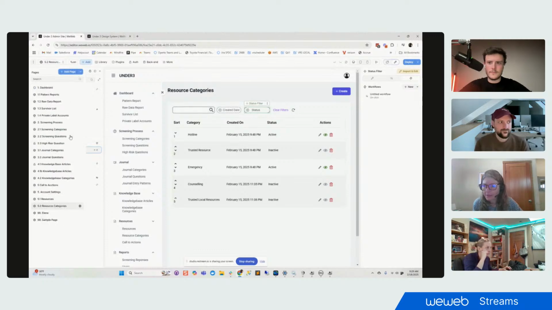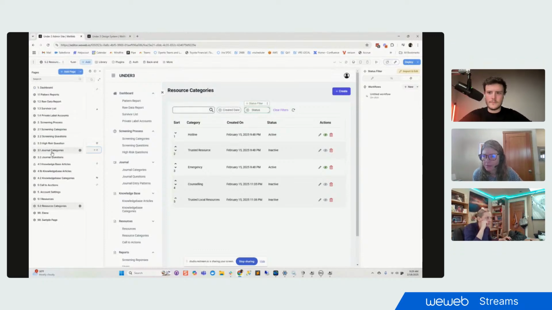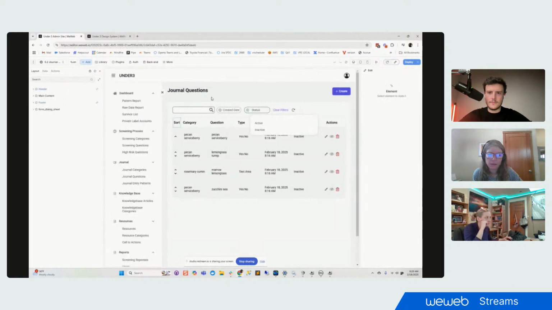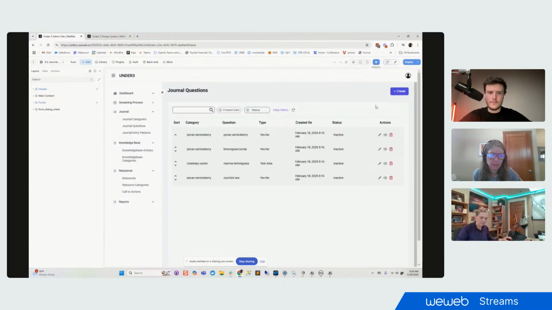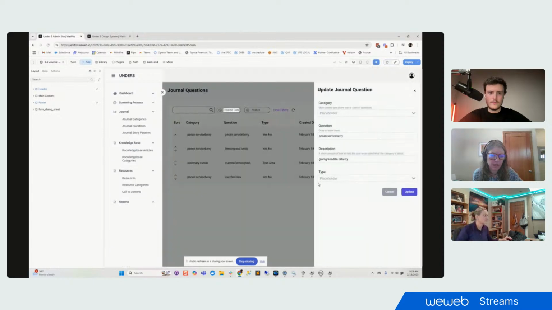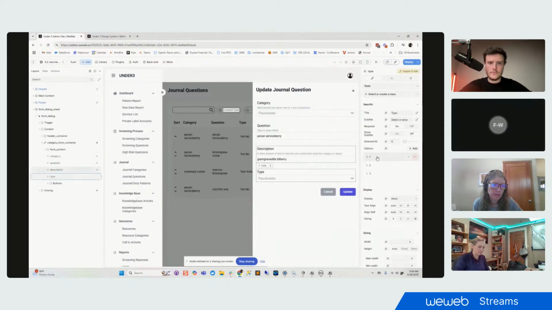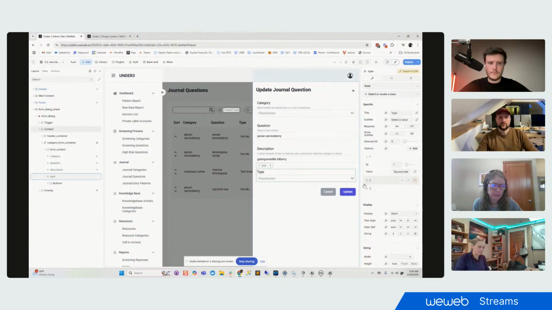If I go back over to these questions here, I've got this drop down where the options are manually entered, and they match the enum in Xano.